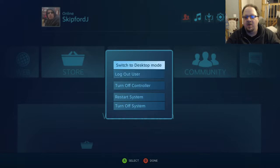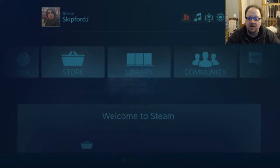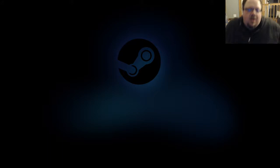Switch to desktop mode, log out, turn off controller, restart or turn off. Let's restart. And when it comes back, we can make sure that the controller is still set the proper way, and not double buttoning. Maybe we could find out a way to remap the buttons. I don't know. It didn't act like it was possible. It didn't want to do it.